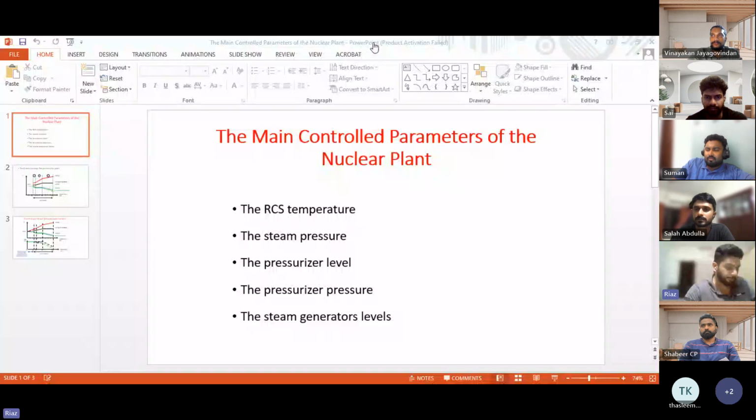And in neutron flux mode, the neutron flux setpoint must be greater than the turbine power to ensure reactor stability. Okay, guys, that concludes my presentation. If you don't have any further questions, we will move on to Vinayak.